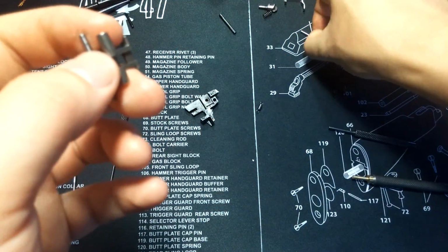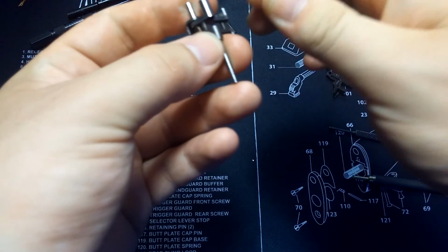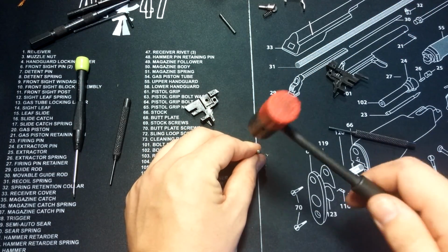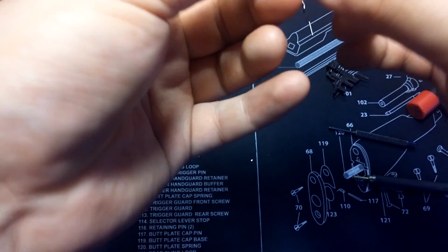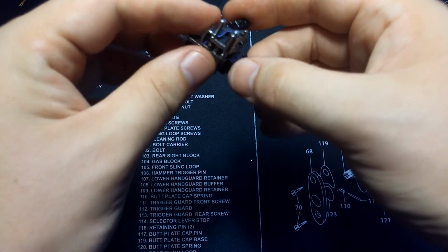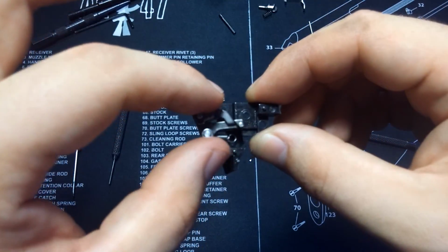So we'll take this, the larger of the two pins. I'm just going to place it in here, and we'll take the spring and just kind of locate it, push the pin through. Now, it doesn't like to line up properly, but just a couple of taps with the mallet, it'll go through. So that's what we have now. And now we'll locate all of the parts where they need to go, just like we demonstrated, nothing different than before. Slides free.